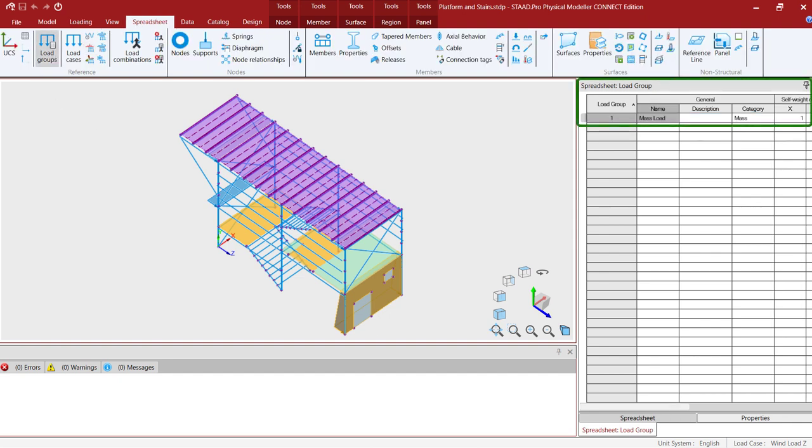Lastly, all load groups, you'll notice, including the loads assigned within those load groups, will also not be pushed to the iTwin repository. So as we're finished reviewing this model in the STAAD.Pro physical modeler, it's important to note that if you want to push your magnitude and location of the loads from your STAAD.Pro physical modeler to the iTwin Analytical Synchronizer, you should definitely define those loads as load items within primary load cases.